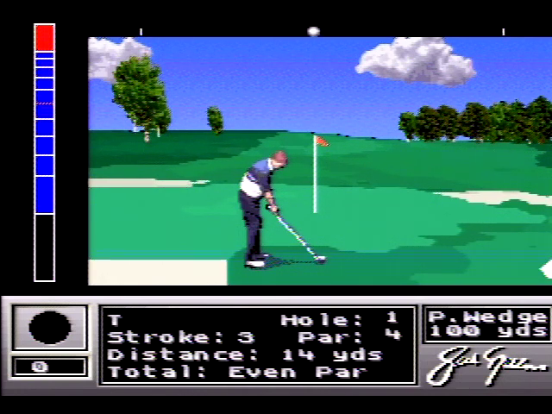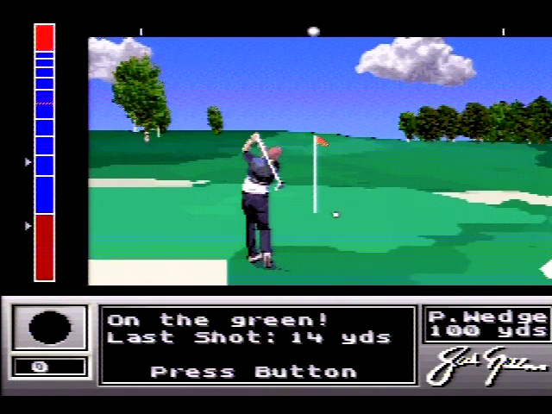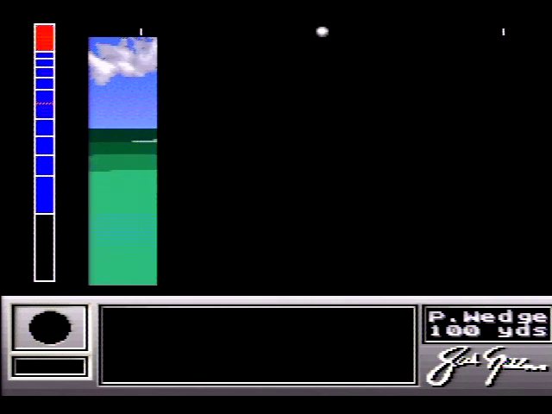So I'm going to hit the first blue line if I can. Whoops. Not to the right. So each line represents 10% power. 60, 70, 80, 90, and the top blue bar represents 100% power. Okay, so that makes sense.